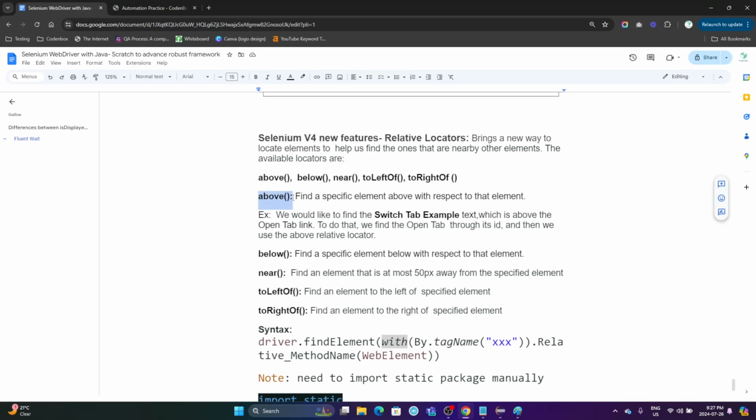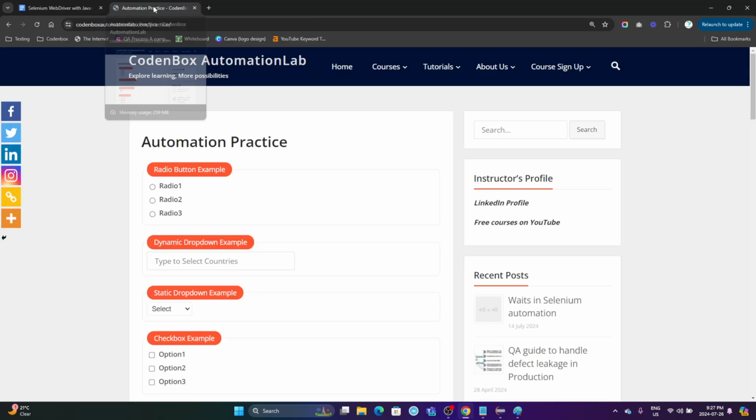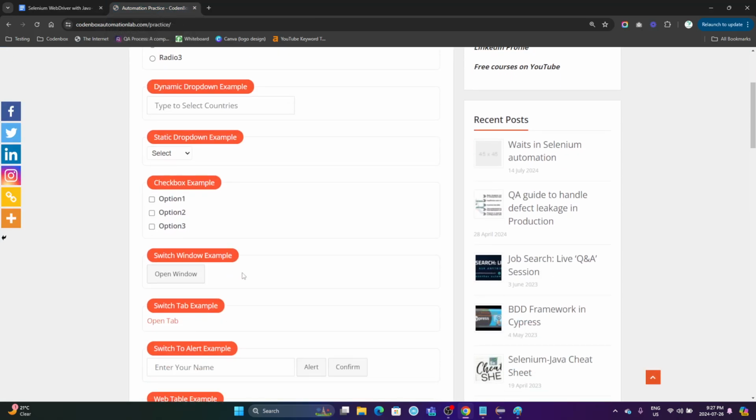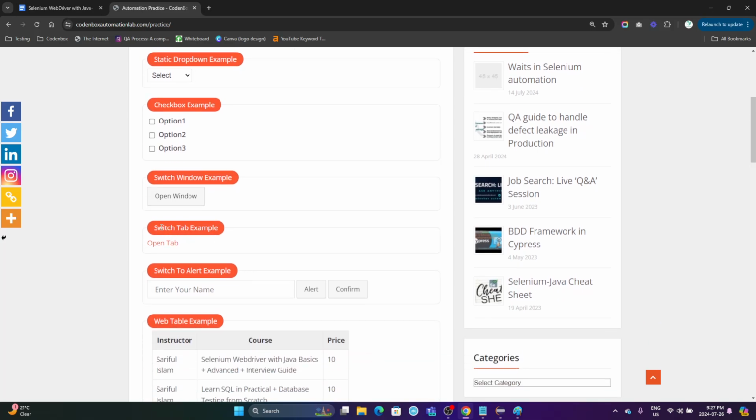So what is above? The above method is to find a specific element above with respect to another element. For example, here you can see there is a text element called switch tab example. This element is located above the open tab element.